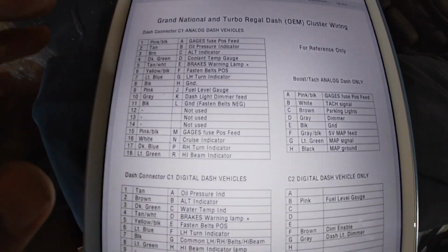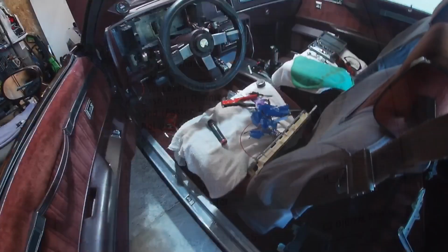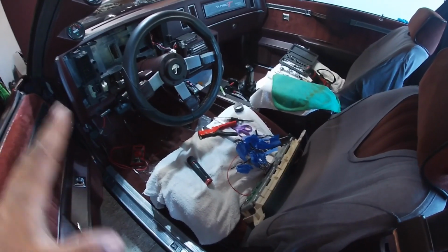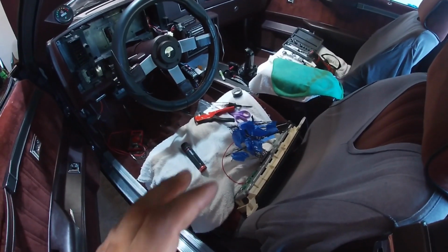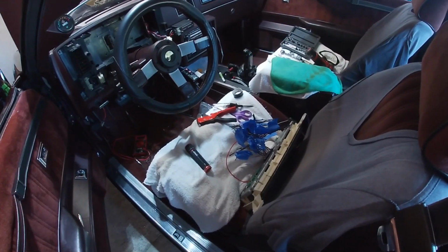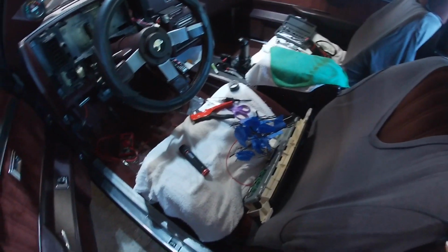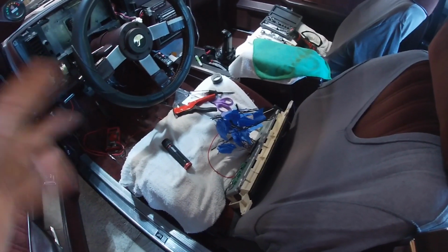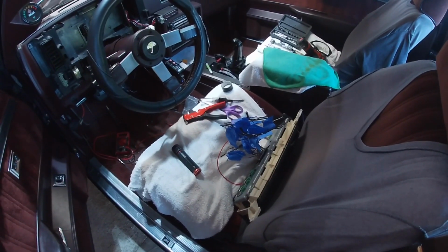So what this is also showing me is what feeds are positive and negative. What I've been doing is I haven't been soldering anything together just yet. I've been connecting some of the wires together that I know go together, troubleshooting other wires to make sure that I have those connected right. And I've just been tying them together and then wrapping them with electrical tape, kind of temporarily, so that if I need to take a wire off and move it somewhere else, I can do that very easily. And I'm just going to keep doing that until all the wires that I need are together.